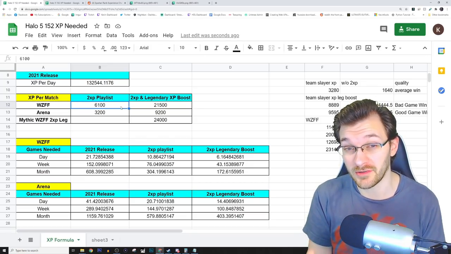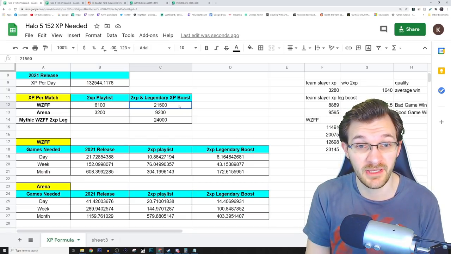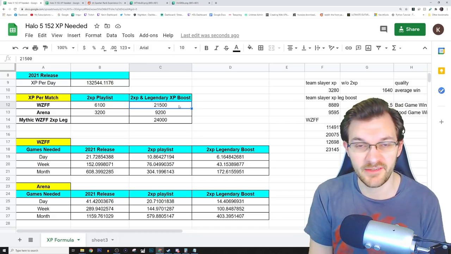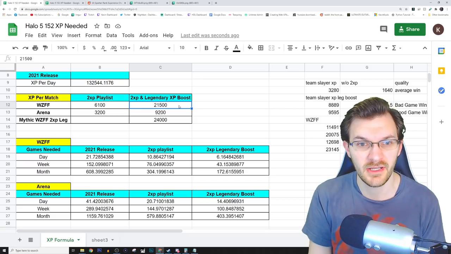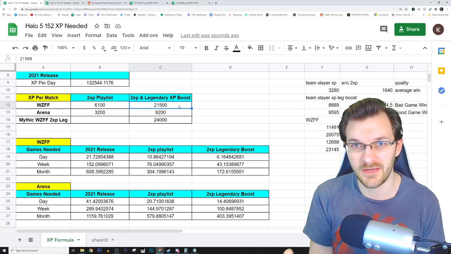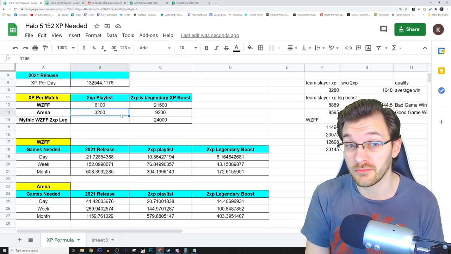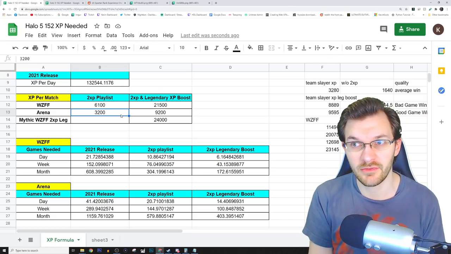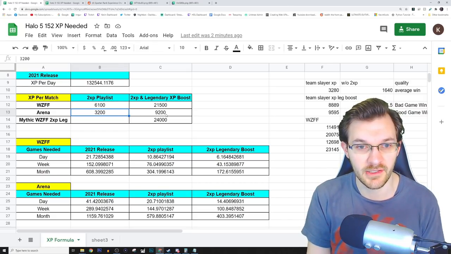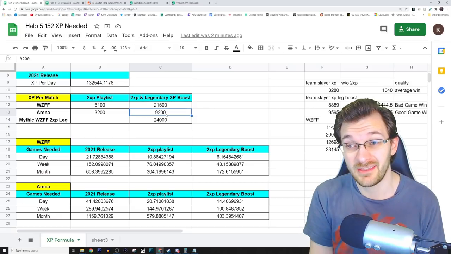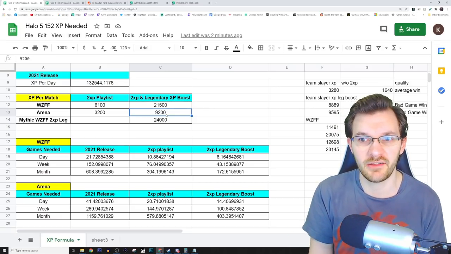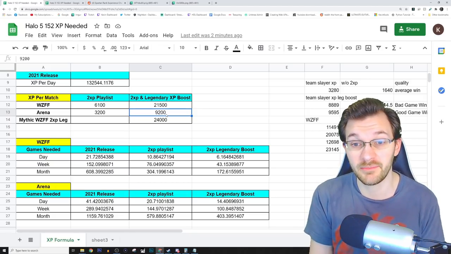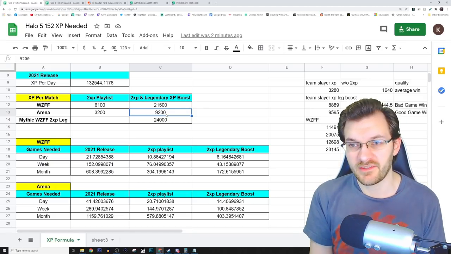Now, there's also our legendary boosts. I was trying that out a little bit. And if you finish first or last place, this is kind of an average between the two for the math that I put together, you're averaging about 21,500 XP. Now, if you're playing just Arena with double XP, you earn about 3,200 XP, and with a legendary boost that puts you around 9,200. Obviously, it depends on your performance how much that legendary XP boost gives you. But from my experience, tallying up multiple games, this is what I was earning.